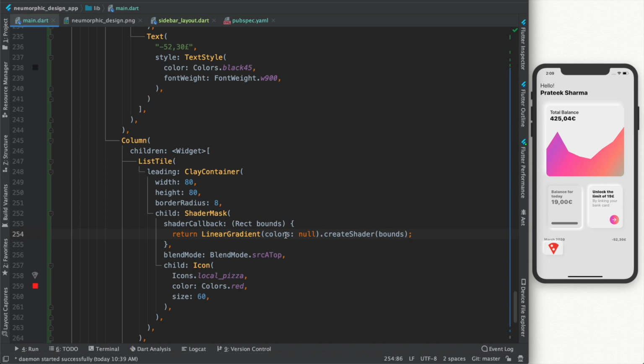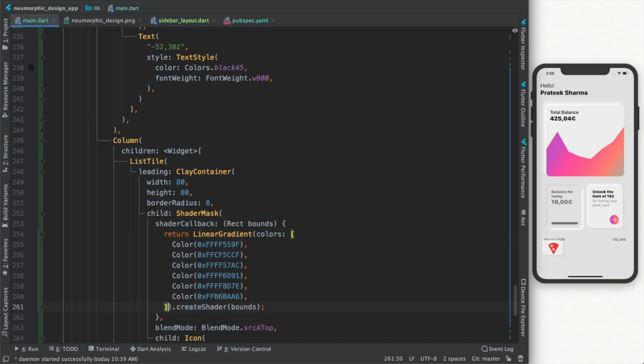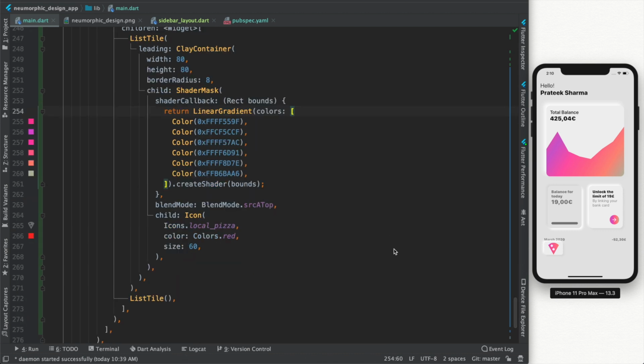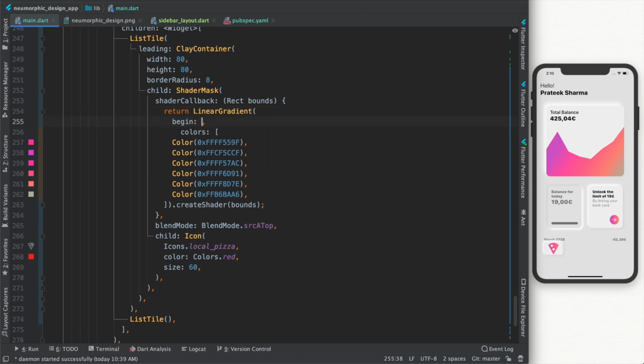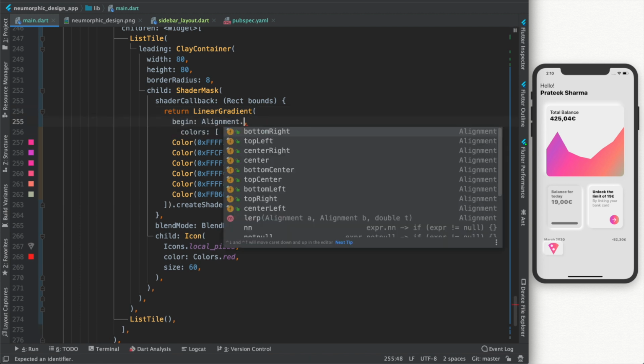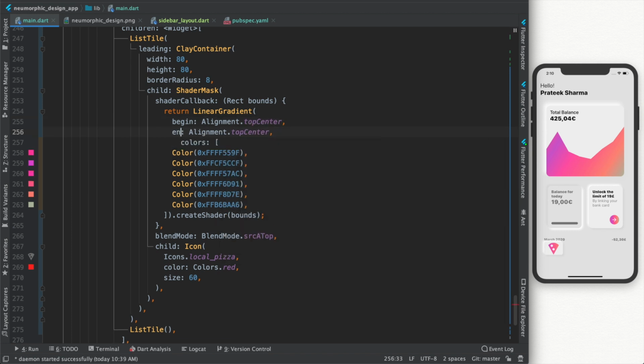so we have come to the point that we need our colors back. So this is our colors that we have used everywhere for the gradient, and now if you see the output, you can see that the gradient has come to this, right? And in LinearGradient you can give your alignment as well. So basically this time I will take begin will be Alignment.topCenter, and end will be bottomCenter.